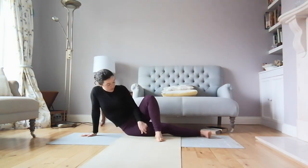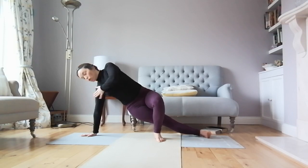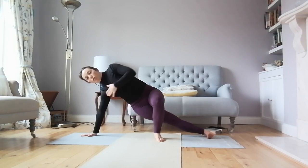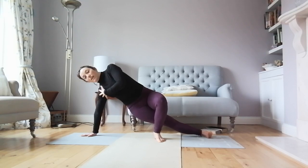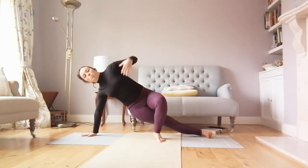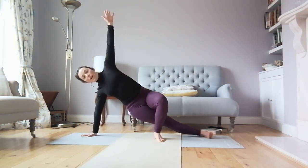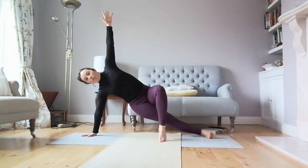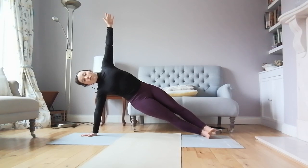Okay, so your left foot is stepped forward of your right thigh, and then you're just going to simply lift through your hips. Try and get that shoulder directly above the wrist or slightly behind, but not forwards. Okay, spread the fingers as much as possible, and you can even grip through the fingers to support your wrist if it's down. Otherwise you're on your forearm. Lift through that left arm. Okay, and then if it's available to you, you're going to lift the left foot on top of the right.